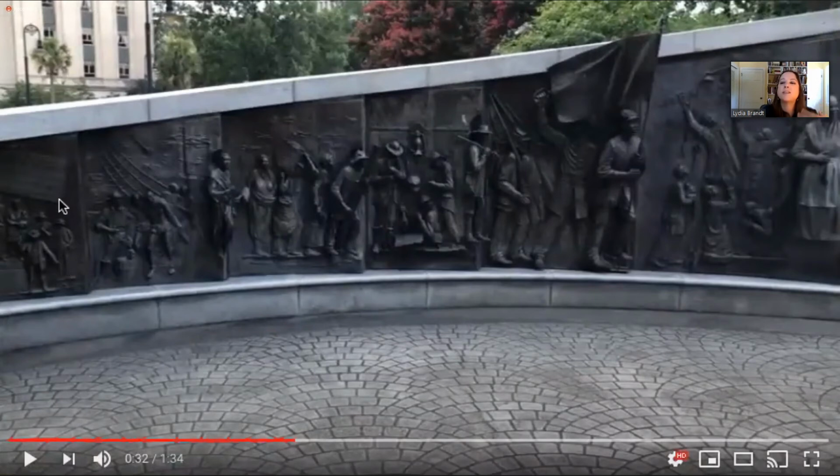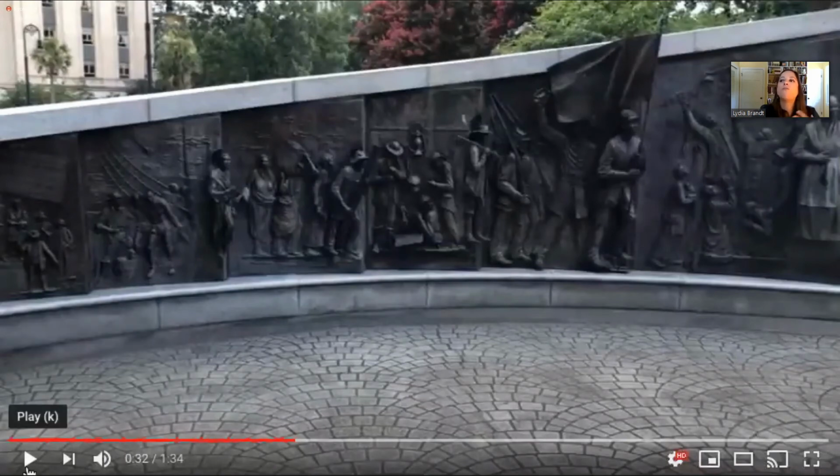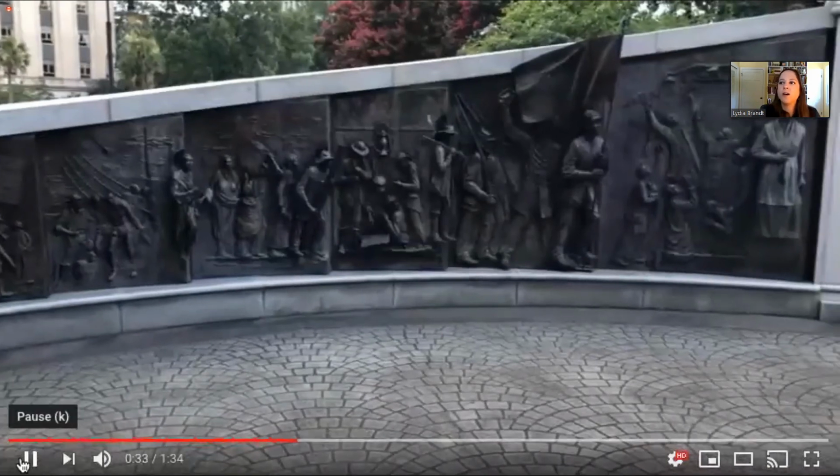And in many ways, the beginning of this story, and this is a very chronological story that tells the history of South Carolina's African American population, the beginning of the story is where they are enslaved here on the auction block, they're on the ships coming, passing the Middle Passage from Africa to North America. As they gain more control and autonomy, they begin to become more fully realized in terms of dimension.